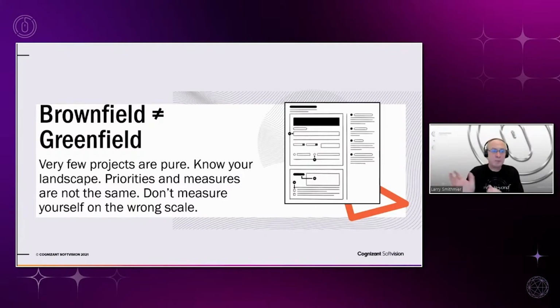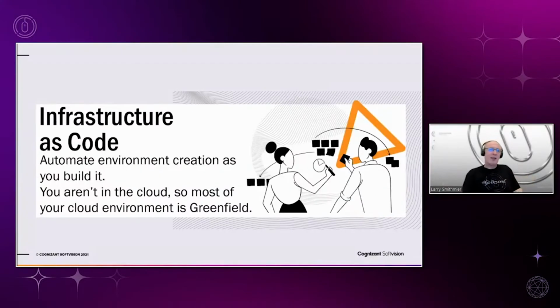Okay, now the next one is a little controversial, not really. I really, though, believe personally that you should always, when going to the cloud, start out with infrastructure as code as part of your goal. That should be part of your deliverable. By infrastructure as code, what I mean is you should automate the environment, your cloud environment, as you're creating it.